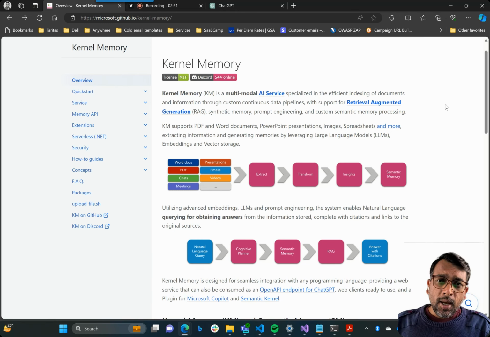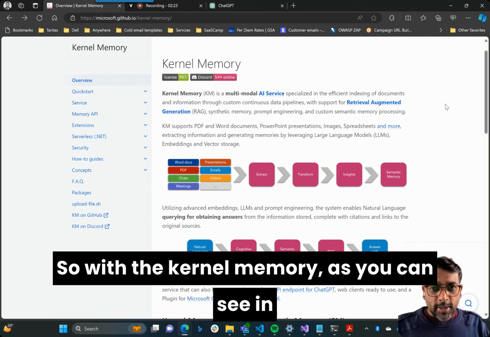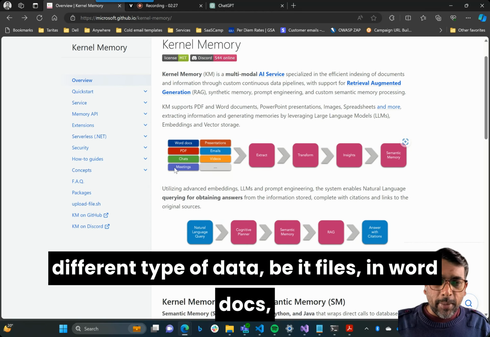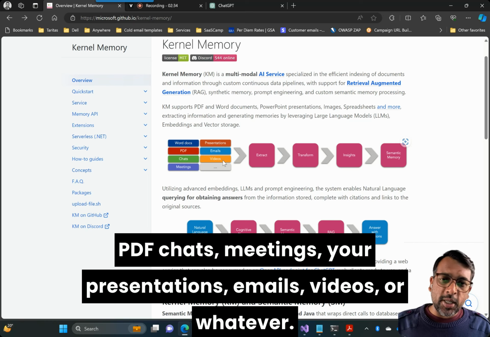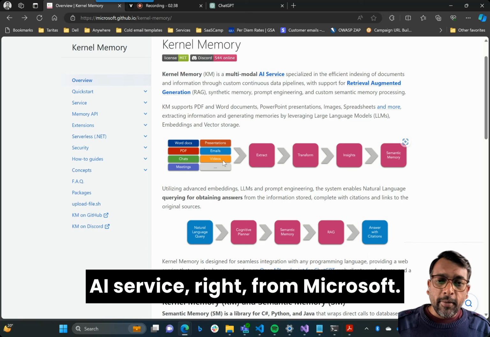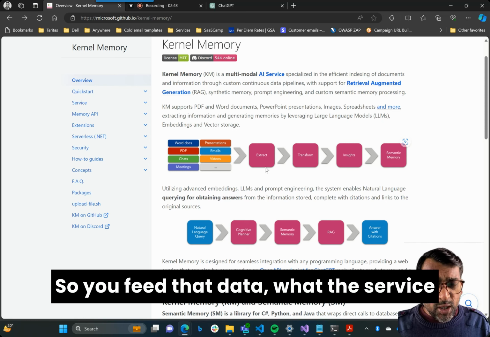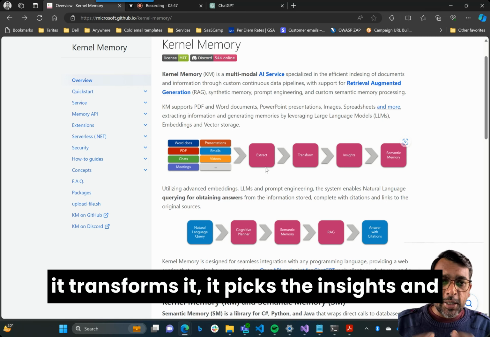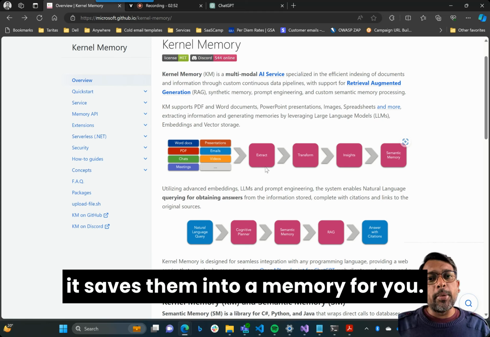So with kernel memory, as you can see in this diagram over here, you can feed it with multiple different types of data, be it files in Word docs, PDF, chats, meetings, your presentations, emails, videos, or whatever. So it is a multi-modal AI service from Microsoft. So you feed that data. What the service does is automatically extract the data from it, transform it, pick the insights, and save them into a memory for you.